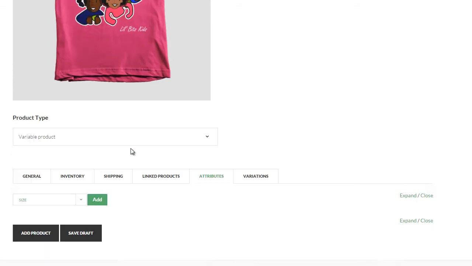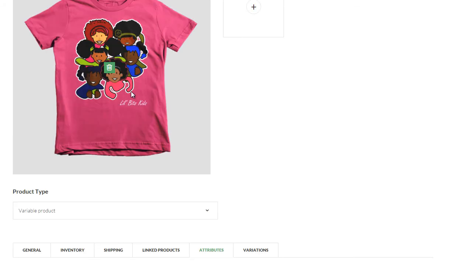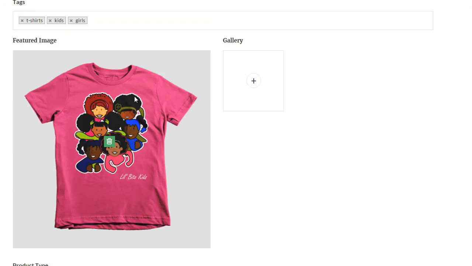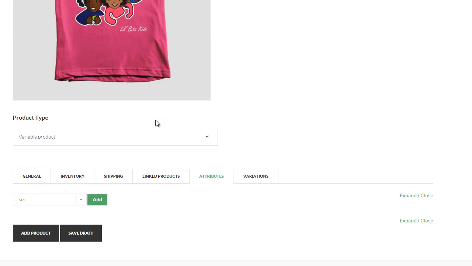In this case, this is just one pink girl's tee in size small, medium, and large. Maybe you want to add a variable of color. So maybe it's the same t-shirt, but you have blue, red, white, green, etc. So this is a variable product, and I'm going to hit Add for the size, and then Save Draft.